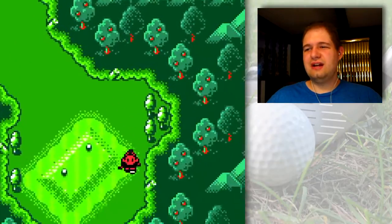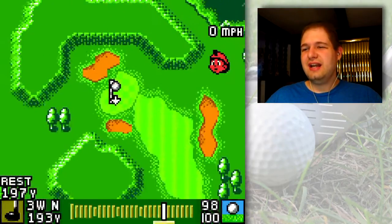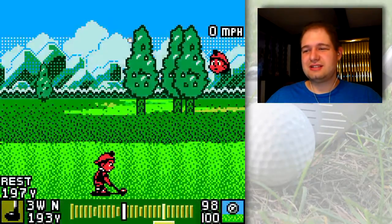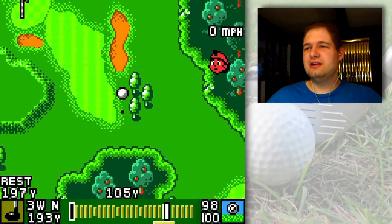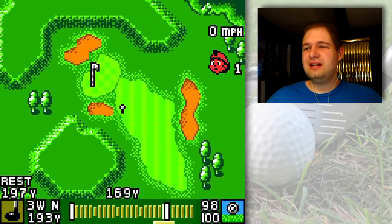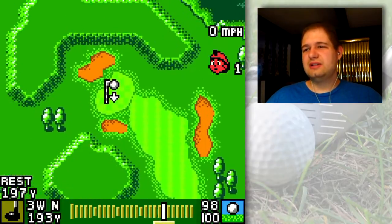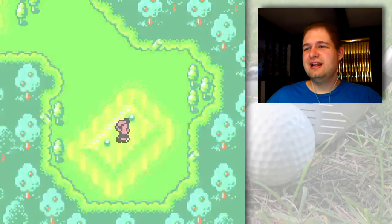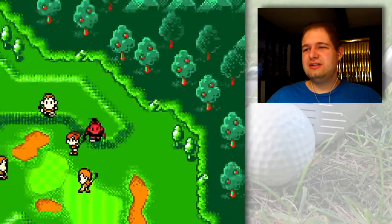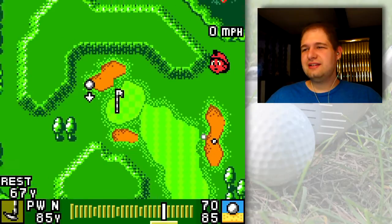And if you'd like, you can have some fun here by practicing! Yeah, you can actually practice anywhere you'd like around these parts of the practice areas in the game. And I mishit that shot, so it's probably not going to be on the green. But yeah, it's a pretty neat thing because you can practice pretty much any shot that you'd like with the setups that they have. And you can also change the wind direction and wind speed. It's all pretty self-explanatory, really. And like let's say you wanted to try hitting a bunker shot, just put yourself in the bunker. Look at that, you're in the bunker.